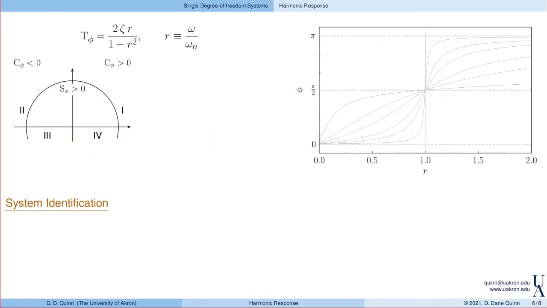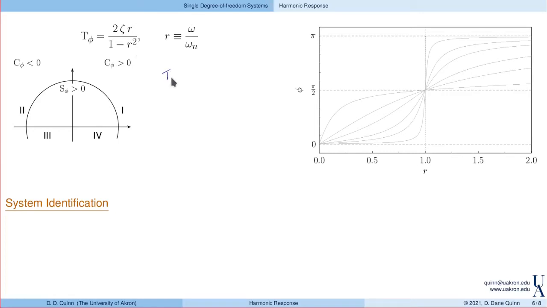But what about the phase? That's the other part. Well, let's look at that. Here again, we have our phase condition. Tangent of phi is given here. Again, R is the frequency ratio. So we'd like to be able to, given these parameters, identify phi. Well, because tangent is multi-valued, remember that tangent is positive in the first quadrant and positive in the third quadrant, negative in the second and fourth quadrant, then it leads to maybe a bit of ambiguity about what phase shift to pick. But in looking at this fraction, we can actually figure that out.